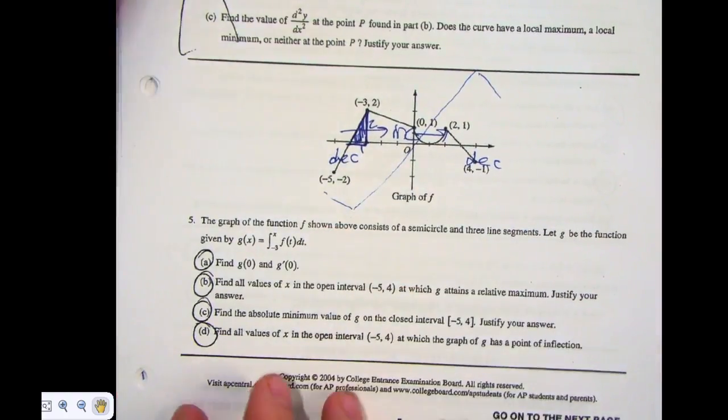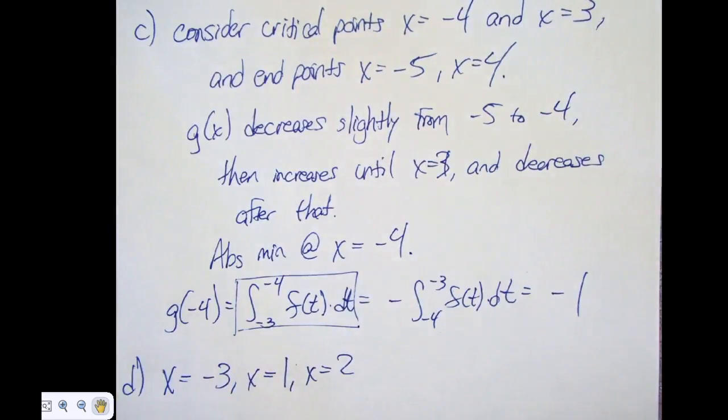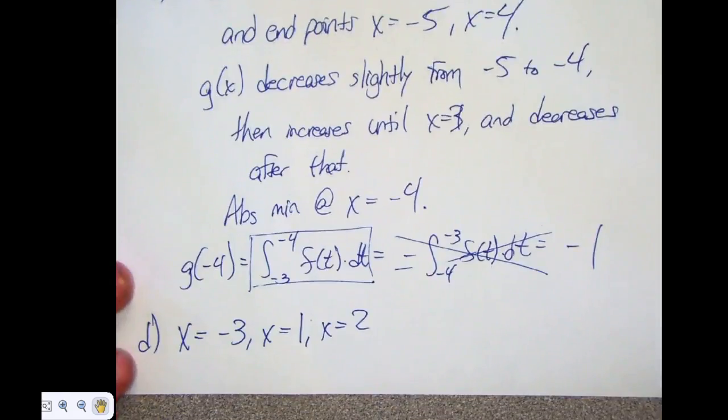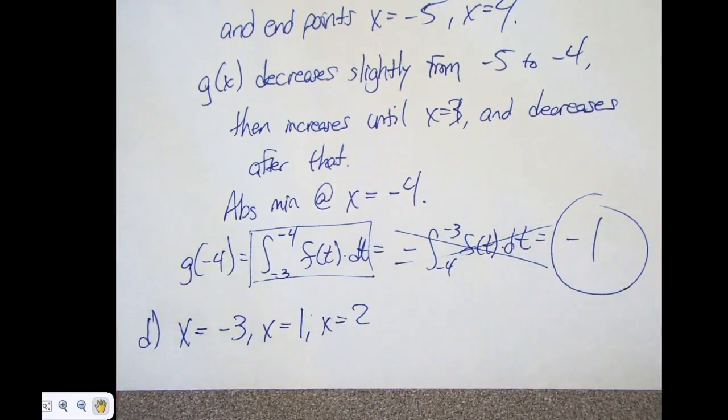Do you have to write out that calculation, or can you just do it on the graph? You won't have the graph in the blue book, so you can't write on the graph. You don't have to show this stuff. I'm not sure what you're asking. You could write the integral from -3 to -4 of f of t dt equals -1. You might be able to just write that. Is that what you're asking? You can write g of -4 equals 1. Yeah, so you can just write the answer.